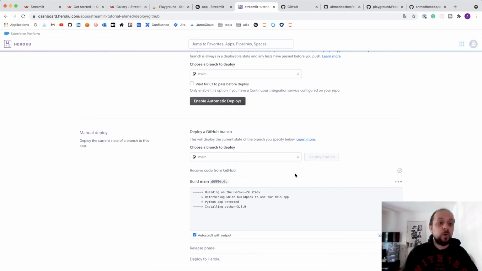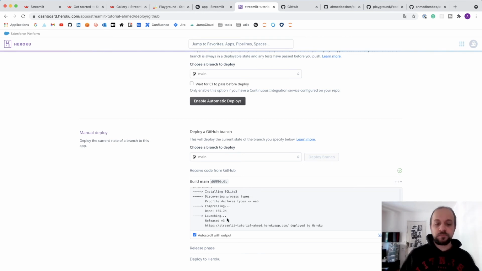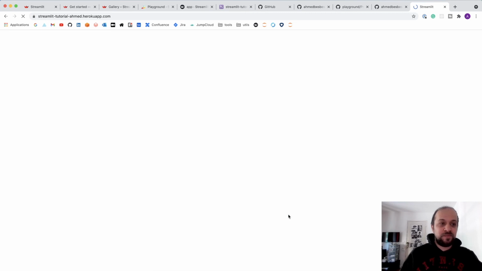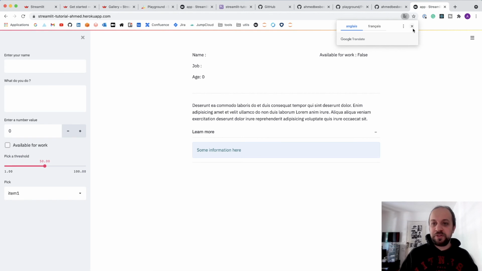Now Heroku is building the app and building the container that will hold our app in production. This may take a moment, so let's wait for it. Okay, our app looks like it's deployed now. This took around 5 minutes. And finally, we can see that we're provided with a beautiful URL. Let's try it out. Yeah, it looks perfect. We've got everything deployed.